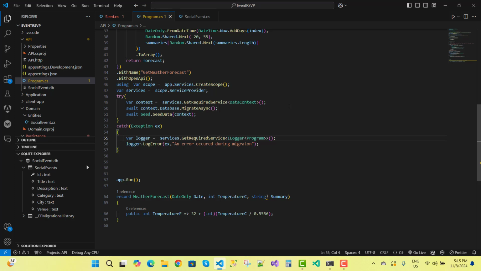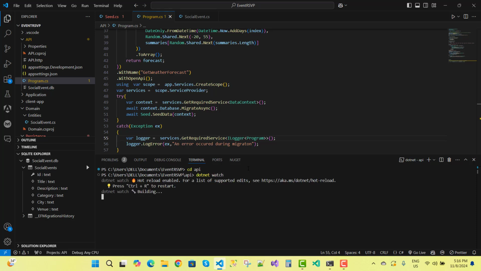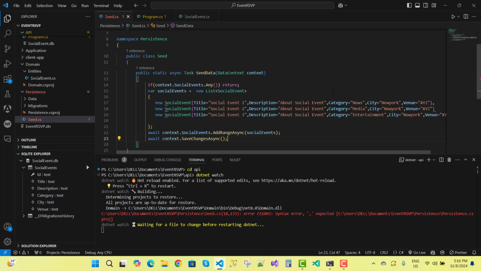Okay, now save this. Now use Control double T to open the terminal and close it all. After that you can add cd API and use the dotnet watch command. I got an error in Persistence Seed.cs: a comma error under the persistence layer, and here we have an error message.